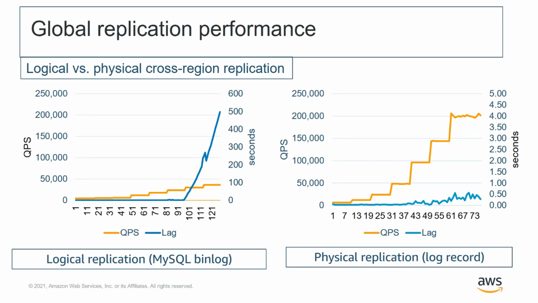So, can you imagine that with 250,000 queries per second, how much data you will lose in a time frame of 10 minutes? And for some of the heavily used applications, such as financial applications or e-commerce applications, 10 minutes of data loss could cause havoc and it's just not acceptable. So, if we go on the right side and look at the global database, you can see that we can take our queries per second to about 200,000 writes per second. However, the replica lag always stays well below 1 second here.